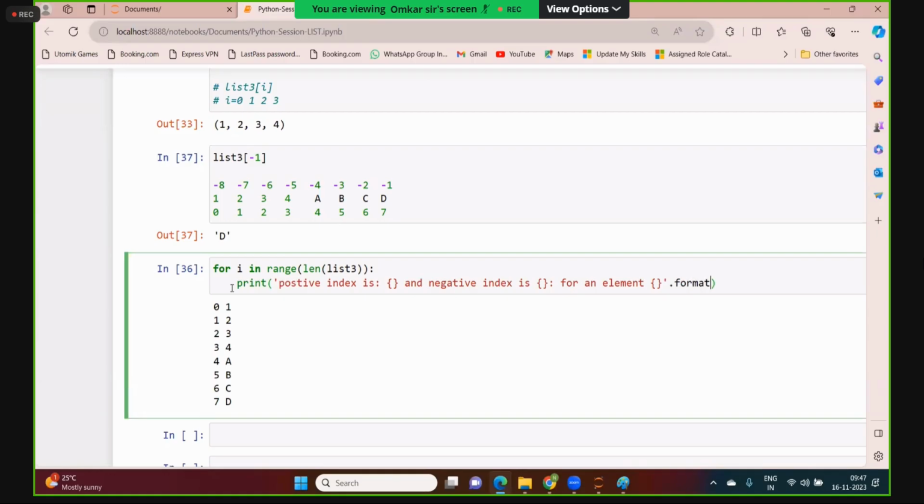Now I need three values. This we already did in the strings concept. Tell me. Positive index is i, that you already know. i, comma. Negative index you need to get.